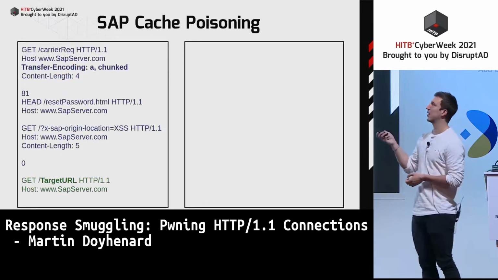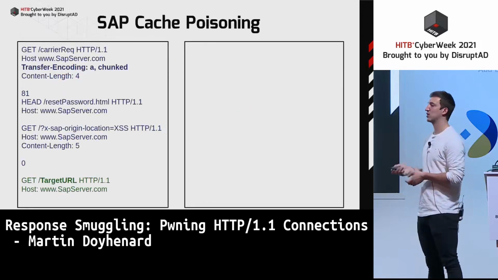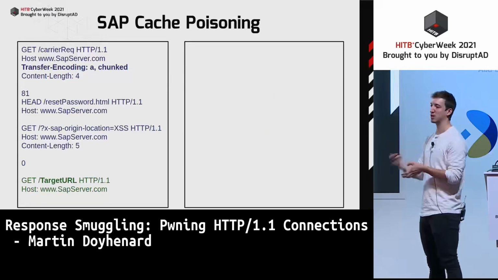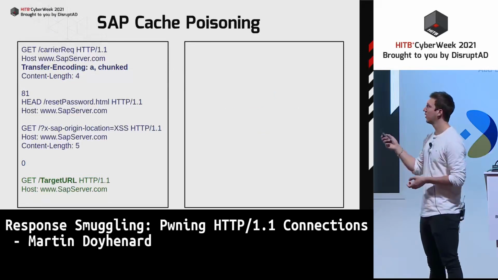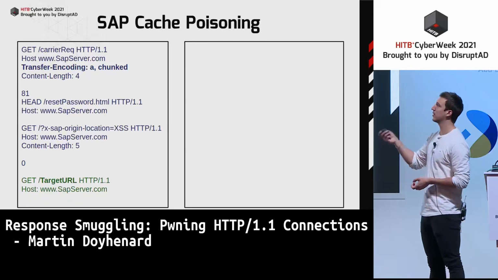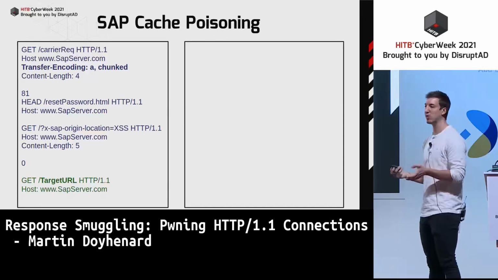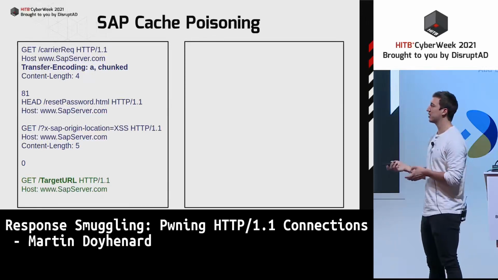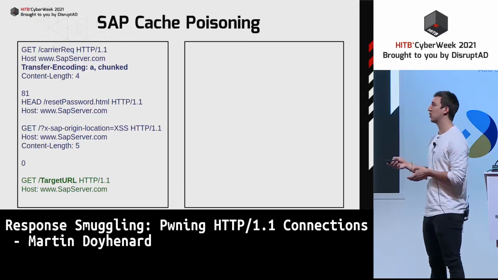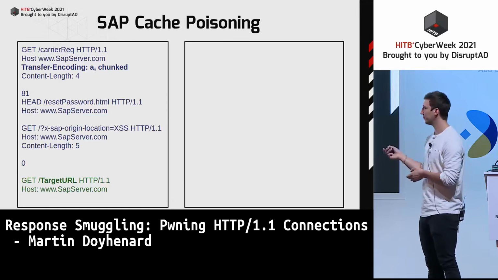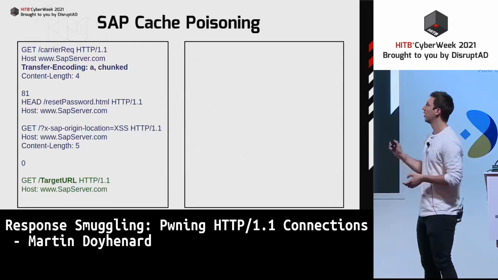So again, I send a carrier request, which is the attacker's request that will be sent to him. And I will send the transfer encoding using the attack that I just described. This will cause the proxy to forward the first part to the backend as an entire request, and then the next request, which is the pipeline request, will also be forwarded, but as a different request.